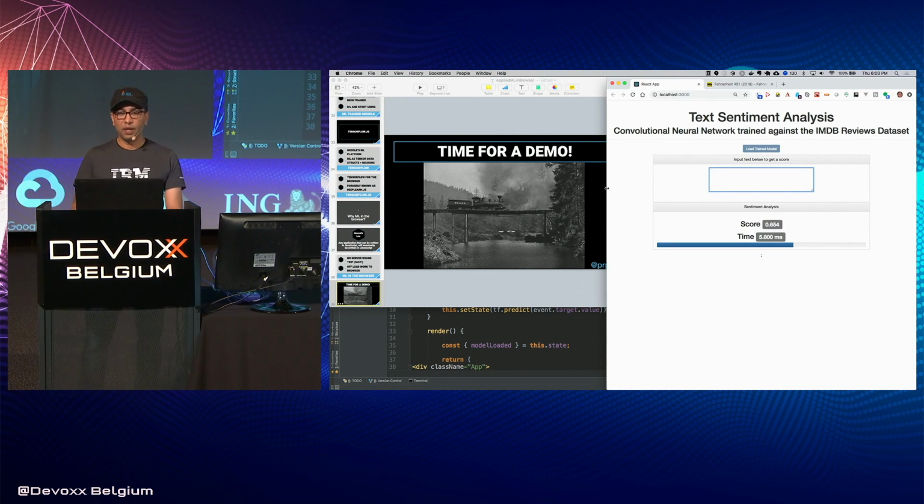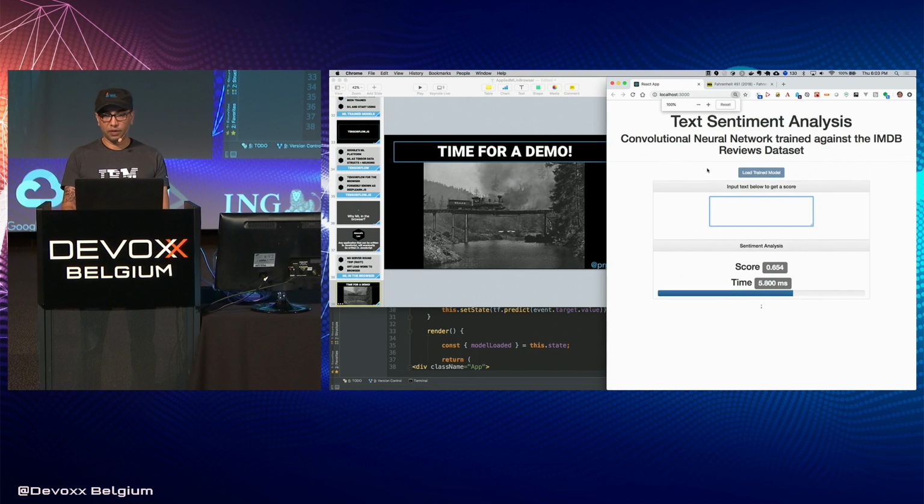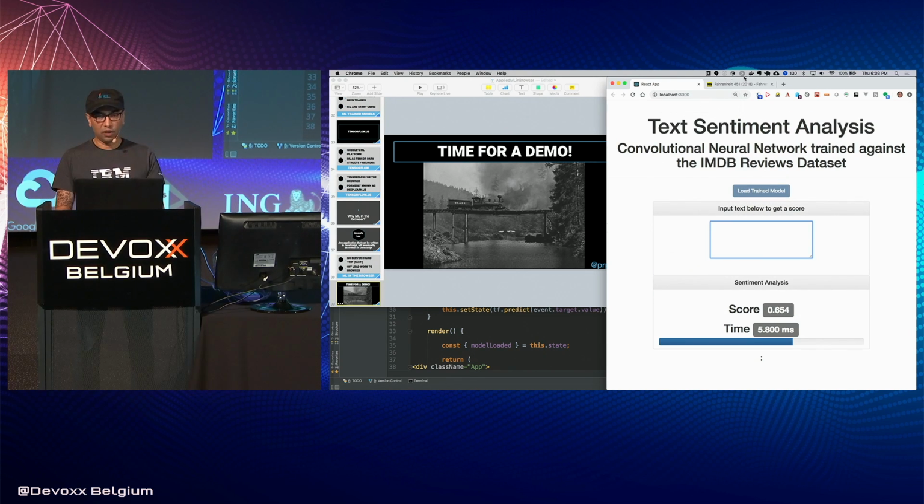Okay, it's big enough. All right, so let's make this a little bigger, actually. Okay, there we go. All right, so I've already loaded a trained model here, and we'll look at the code for this in just a second. Let's try loading this up again. All right, so I have a button here, and again, we'll go through the code in just a second. This will take a couple of seconds to load up our Internet Movie Database, IMDB, predictive analysis, TensorFlow model.